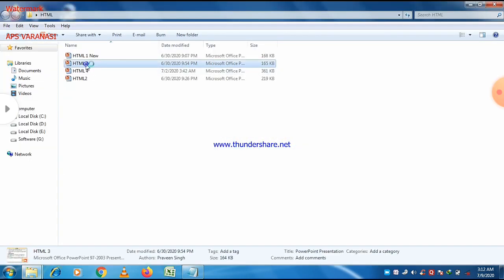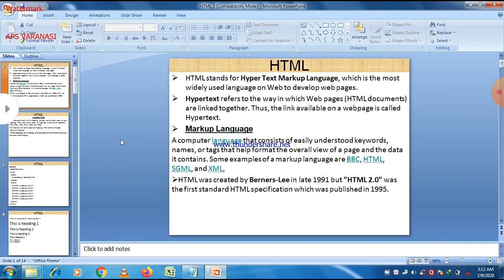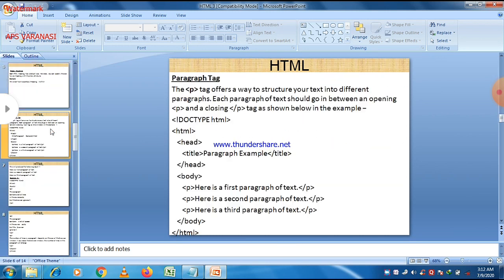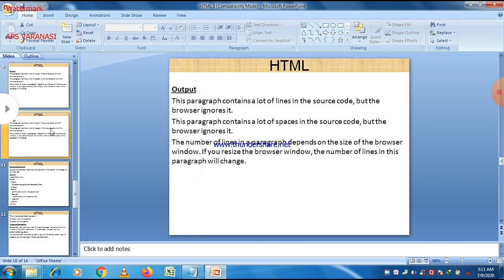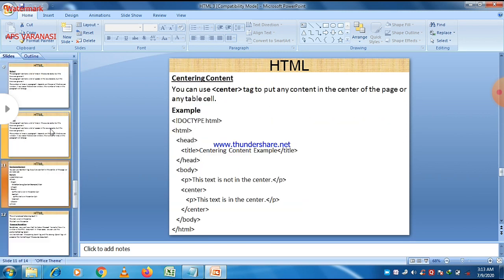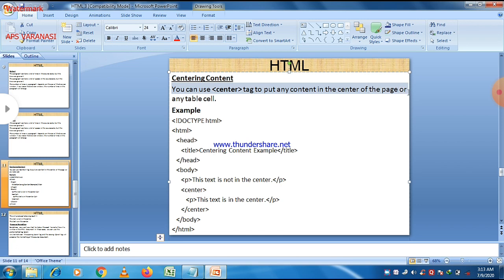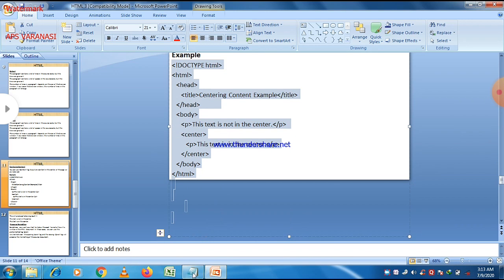Since we have already discussed some programs related to HTML, let us take one of them. This program is related to the paragraph tag and centering content. The center tag is used in this program to center the content of a paragraph. So the paragraph and center tags are both used in this program. Normally the paragraph tag is left aligned.